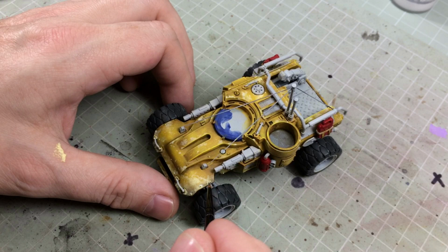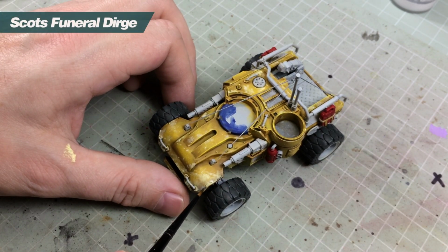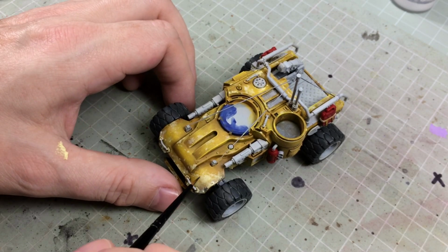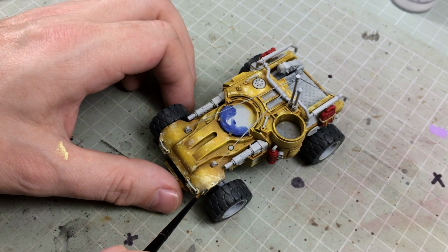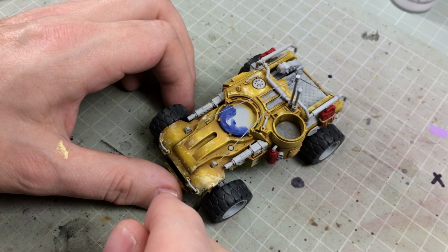As promised, it's time for the next step of chipping, and for this I've gone back to Skaven Blight Dinge. It's a good neutral dark grey colour which works perfectly under the yellow. You've got to think about the colour you use for your main chip colour. It's got to work with the base colour. If you do, say, a rust colour on a red vehicle, it's not going to stand out as much as, say, a rust colour on a yellow vehicle. So you've got to consider what colour you use for your chip and how it's going to stand out and how it's going to look.